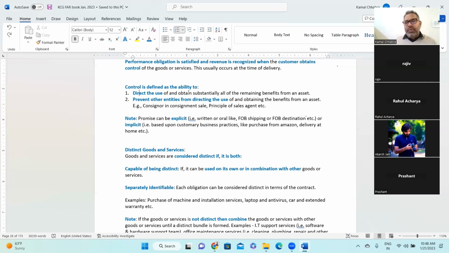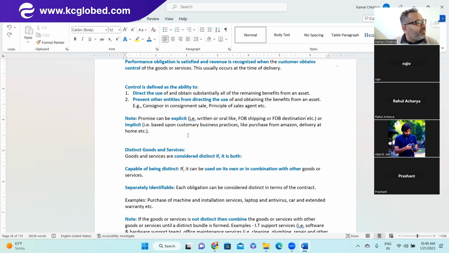Second concept, I'm sure you may have some idea about principal and agent. Do you guys remember that? Yes, sir. What is principal? What is agent? The principal is the person who actually has the right to the goods, and then he is selling his goods through an agent, and he sets a commission with the agent and all that. Yes, yes. So what is Amazon? Sir, it is an agent, in a way, but in some cases it is also a principal where it has its own brand.